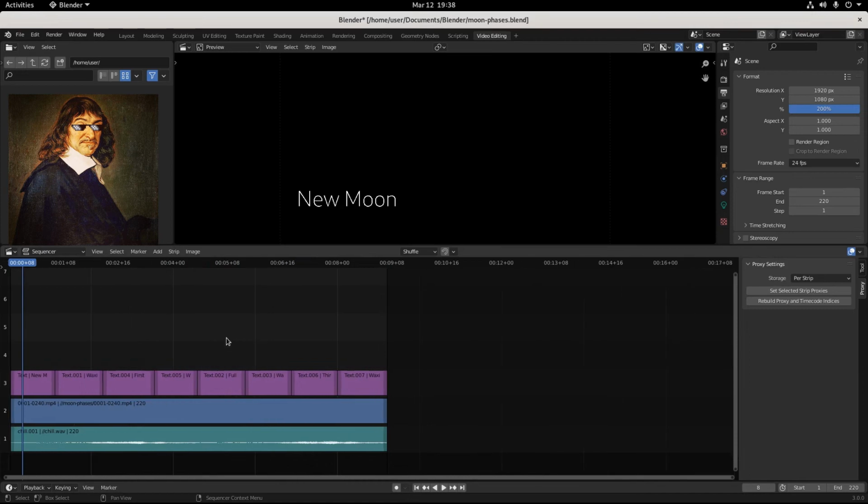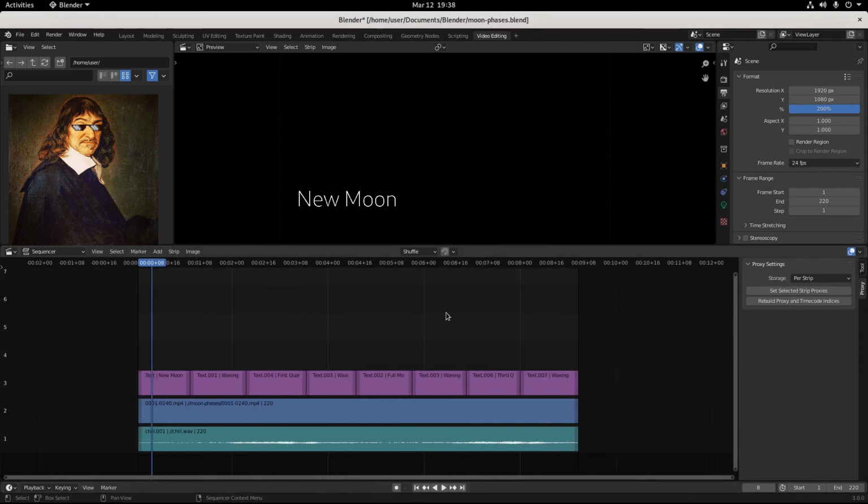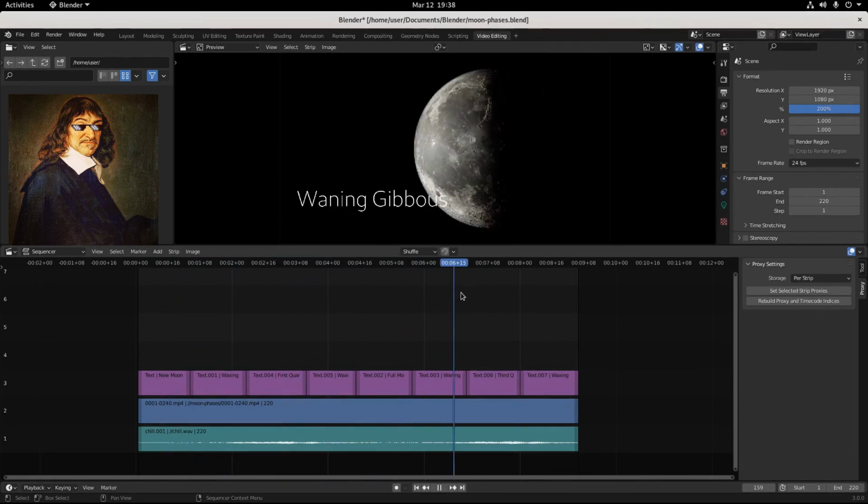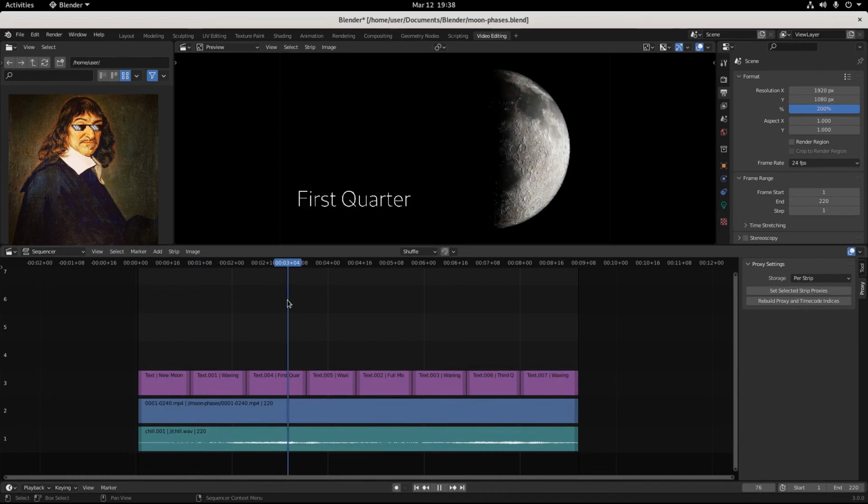That is essentially how you edit video in the Blender Video Sequence Editor. We added a bunch of text, we added audio, we clipped it, we animated our 3D model, we exported it, we imported the export into Blender VSE, we added text, we added audio, and now let's export our final project.